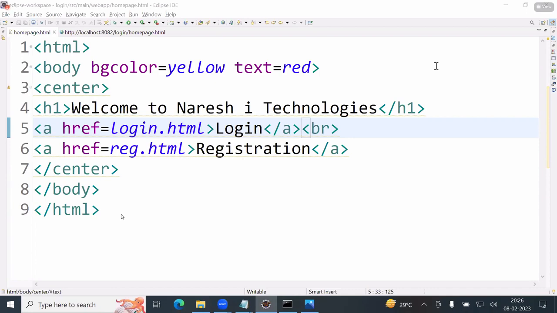This page, if you want to design more attractively, go for HTML, CSS, JavaScript, whatever you studied, you can apply. But this is an advanced Java class. A little bit I have given about HTML. Without this, an advanced Java program is also not possible. That is the reason this is the minimum. Remaining, if you want, you can design later.